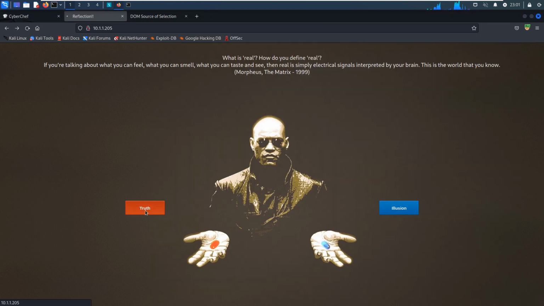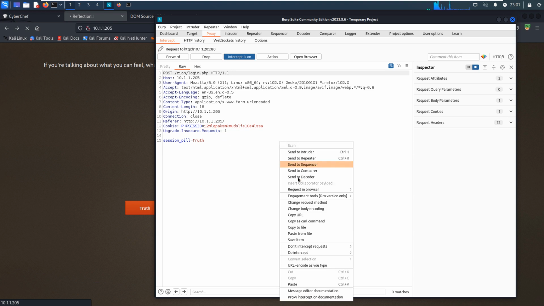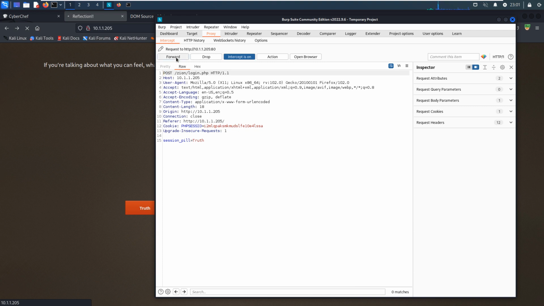Now we can click choose. We got the request, nothing special, except that we got the PHP session ID even though we didn't make a successful login, which is a bit weird, right? Now I think we can intercept the request and also the response as well, and then we forward the request.